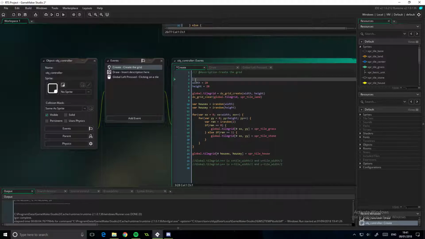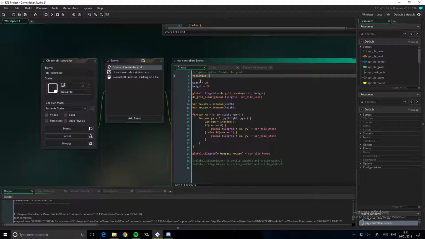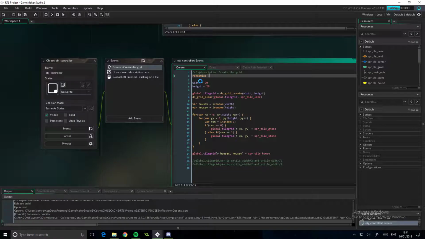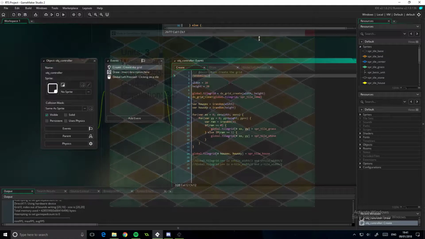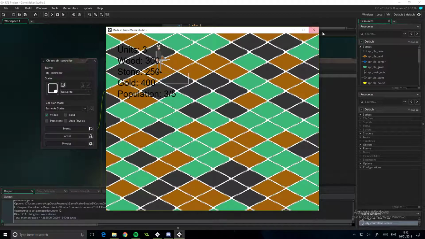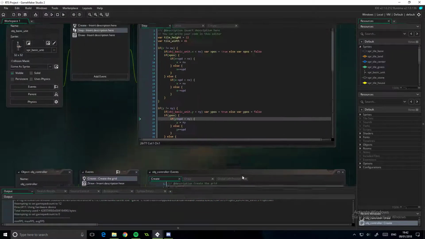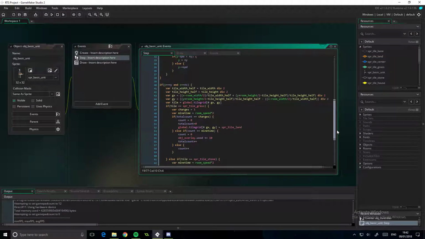So I wasn't sure if this was necessary or not, but at the very top we need to put randomize. It's very important. In any project where you've got any random thing, you need randomize in there. So yeah, we can see now we do have a different world, which is good.